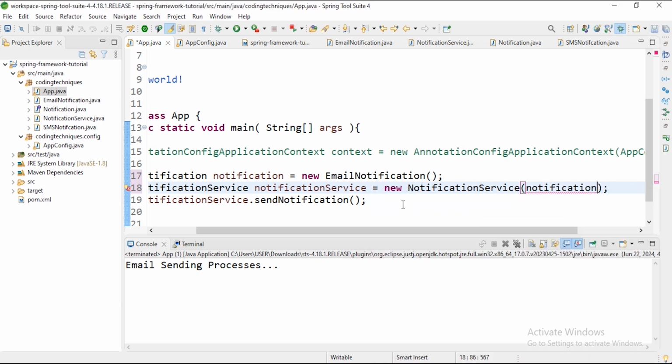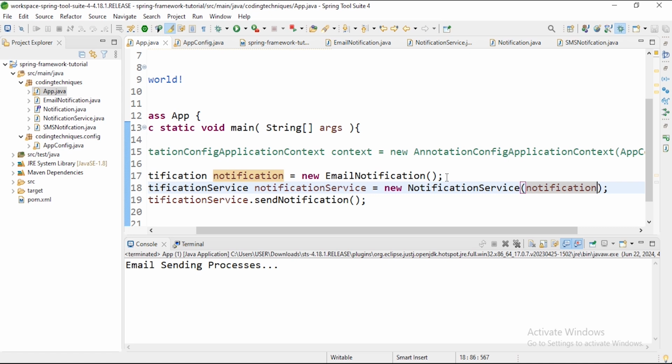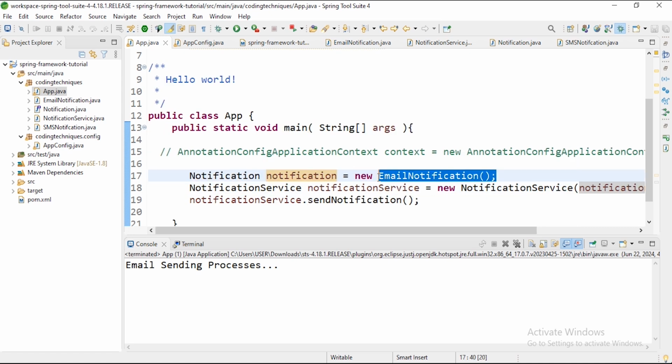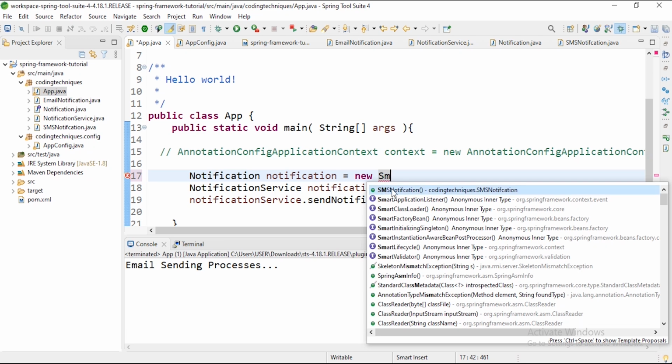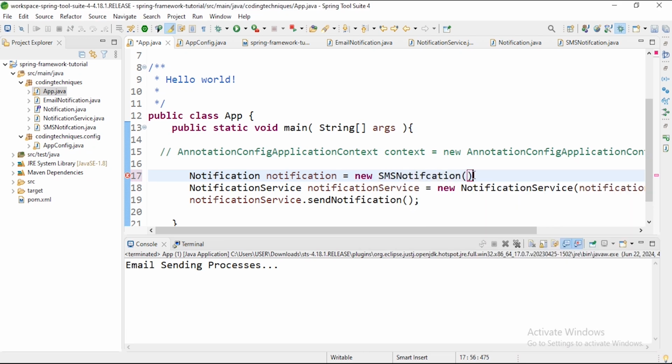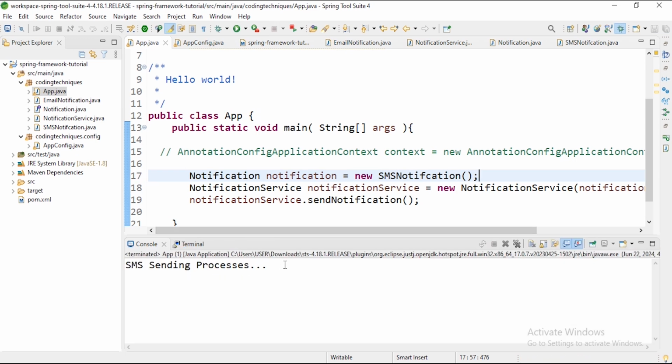When we run this application, we will see email sending processes. And what if we change this to SMSNotification as well? Let's run this, and you can see we have SMS sending processes.